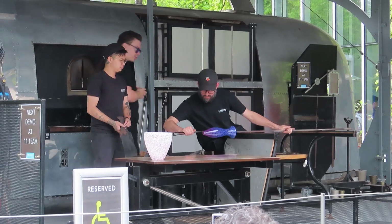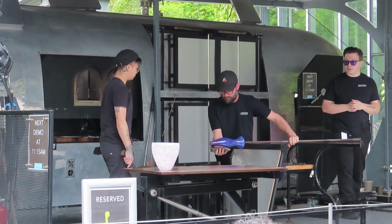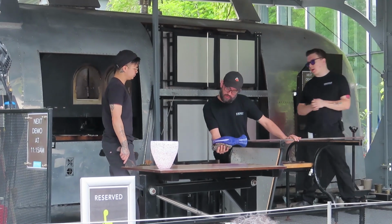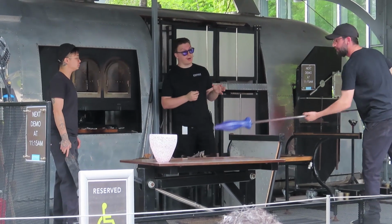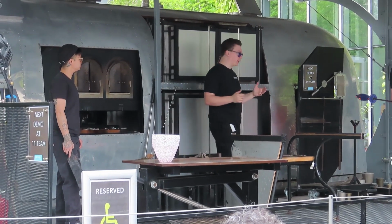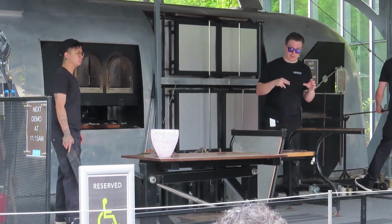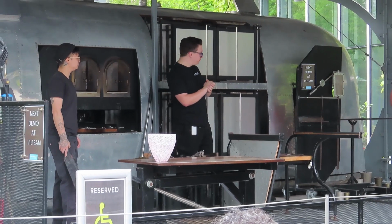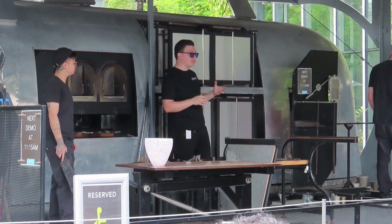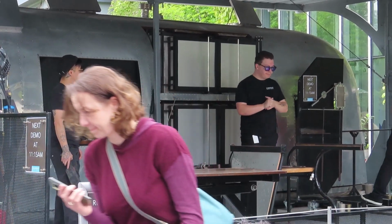So pinching out that extra material on the lip, making a little crown up there. And Matt's going to use newspaper to even out those sides. Looks like he's going to get a little bit more heat. We want to make sure that we're hot enough when we cut this. If you're too cold while we cut this, you might feel like going into your kitchen and grabbing the glass out of the cupboard and trying to cut it with some scissors. I don't know if anybody here's tried that. I do not recommend it. It does not work very well. The more heat we have in this glass, the more we can manipulate it, the farther we can stretch it out, the faster we can cut it.